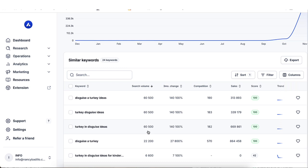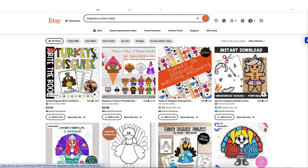That's more eyeballs. When you do that, you will have a domino effect. You will get so much. You can potentially go viral. You can get a lot of traffic to your store. But this is the key. You could get the traffic, but that doesn't mean you will make the sales, because you definitely want to make sure that you have a really great product and you have a really great photo, right? Those two are a must have.